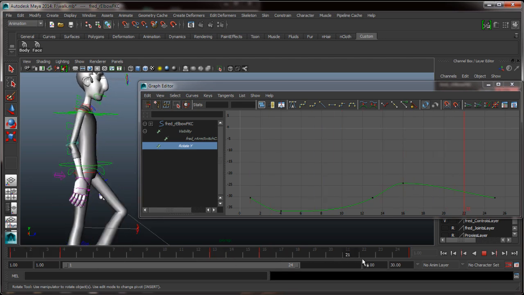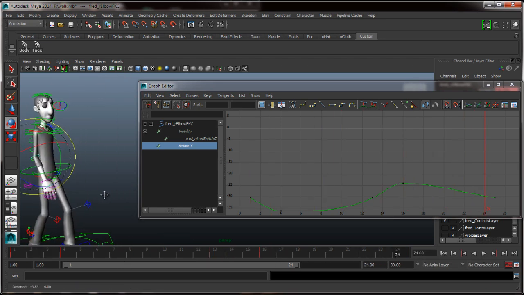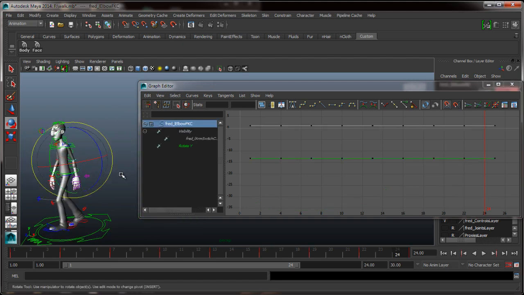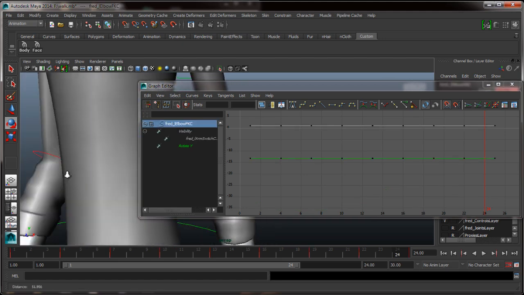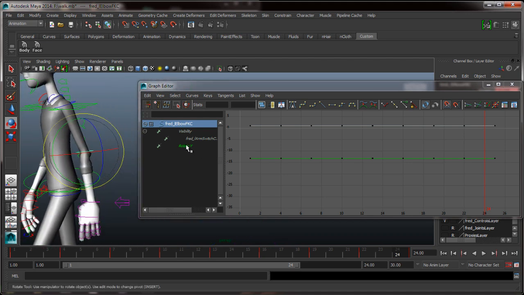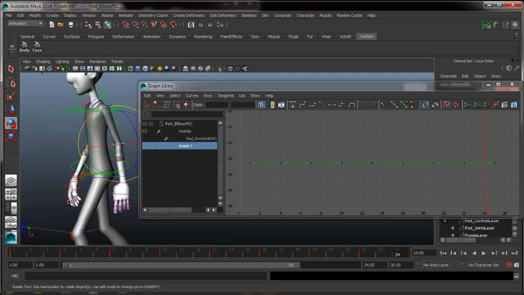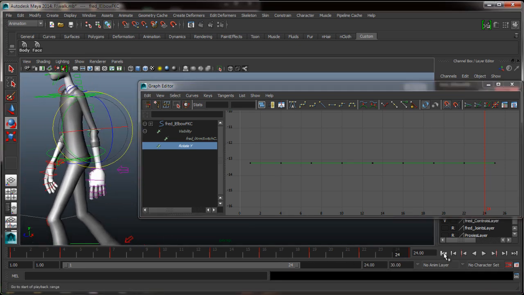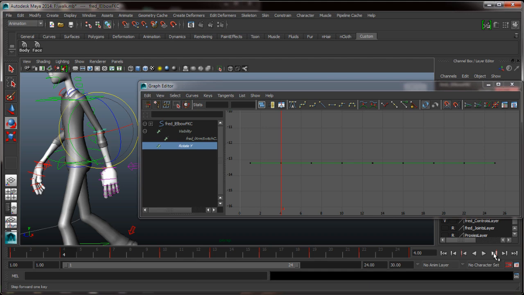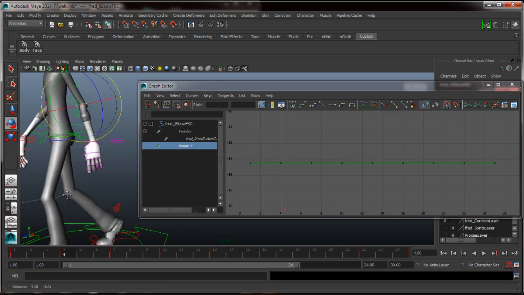It's very subtle, but I think I'll keep it. So I'm going to go over straight away and do the other one, so that I get something similar. So we want to get the most extreme pose, which is this one.